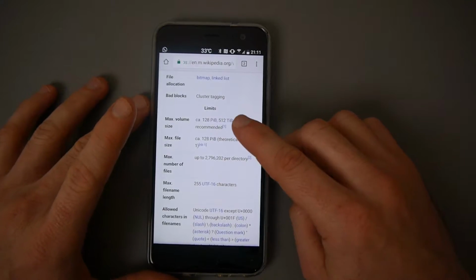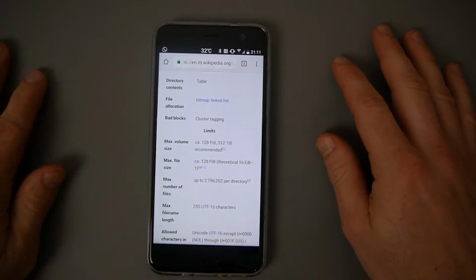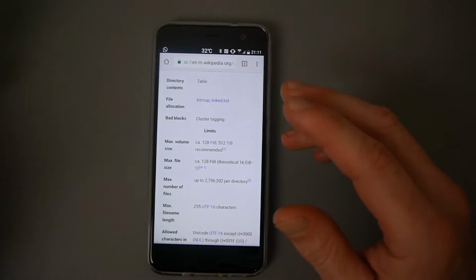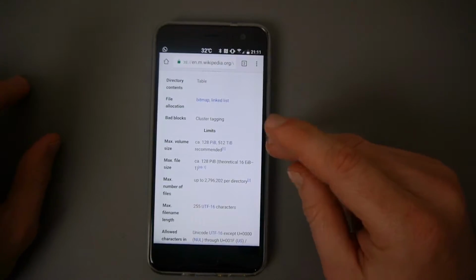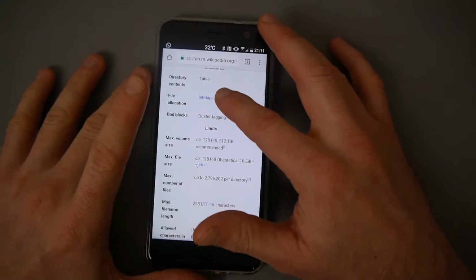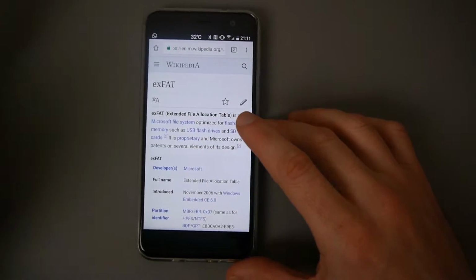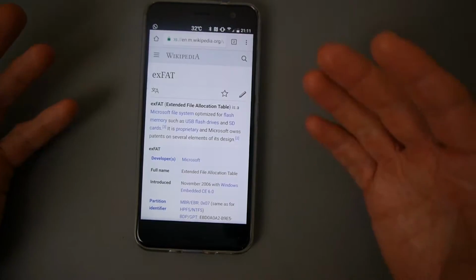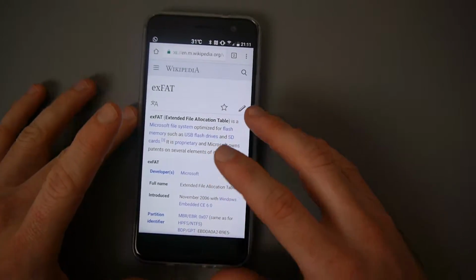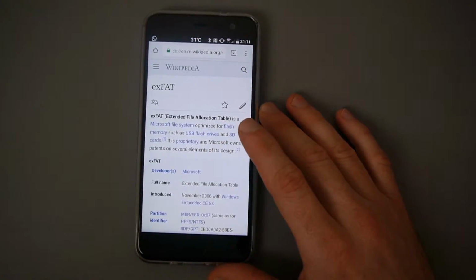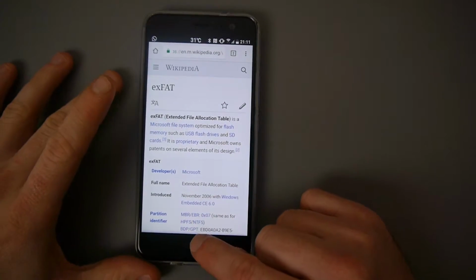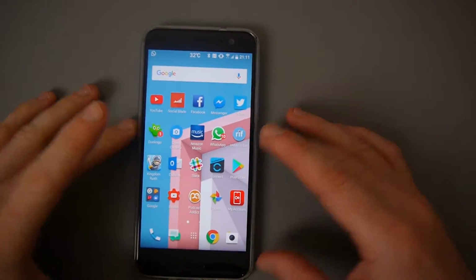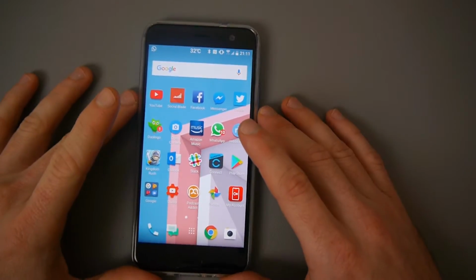Going back a few years, FAT32, which is what most other micro SD cards used up to, I think it was 32 gigabytes, had a file size limit of 4 gigabytes, and I think before that maybe even 2 gigabytes with Android. So there were limitations to how long you can record. There's no such limitation from a file structure point of view with any modern smartphone, so you shouldn't run into any problems like that. A few years ago it was a different story, but you shouldn't run into any problems like that. Now, one of the main problems is how your phone can handle recording video.